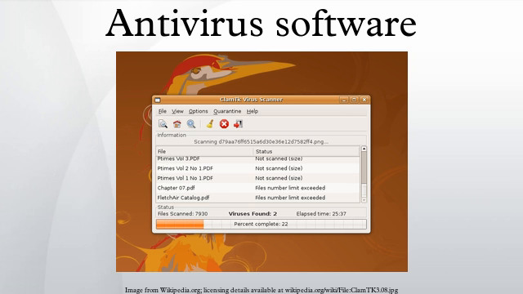One type of heuristic approach, generic signatures, can identify variants by looking for slight variations of known malicious code in files. Some antivirus software can also predict what a file will do by running it in a sandbox and analyzing what it does to see if it performs any actions which could be malicious.